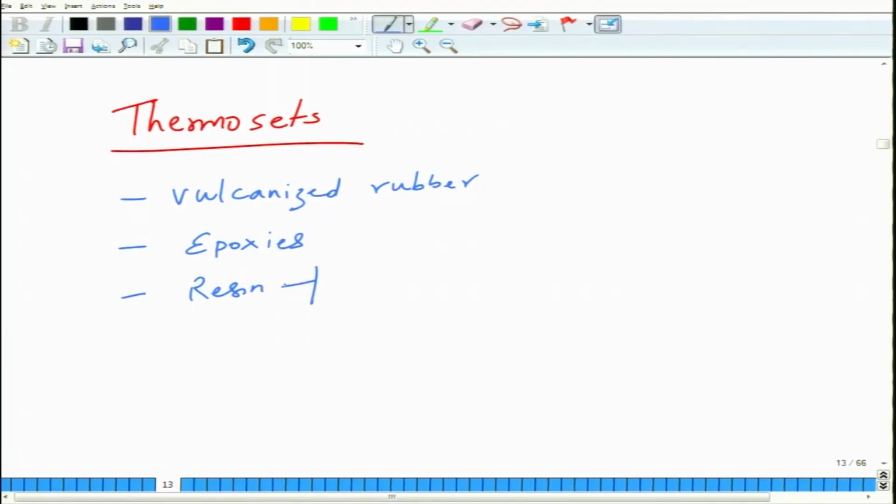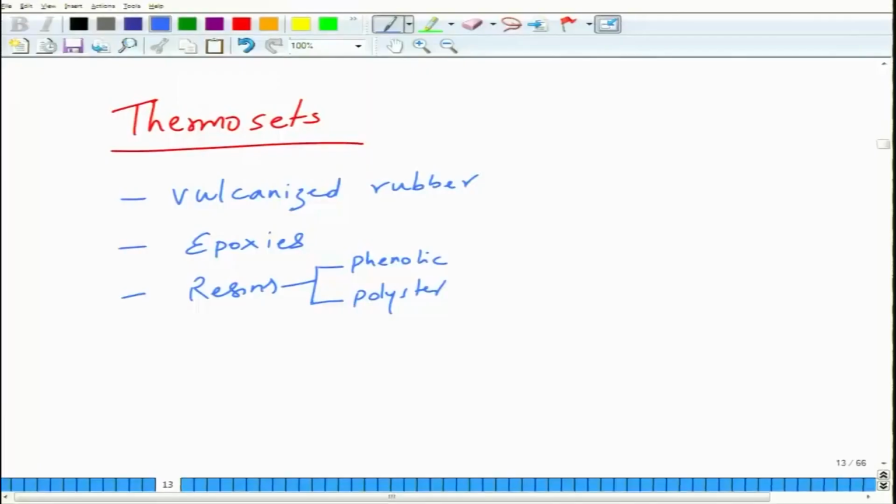Okay. If you are a metallurgist, you might have used the resin to set the sample, right. It is used for metallographic samples, and that resin becomes very hard after curing, and if you heat it up, it just degrades, it does not melt. Okay. Similarly, any epoxy, bakelite is another example. Bakelite is used in a lot of electrical applications. It can withstand high temperature, but it decomposes at high temperature rather than melting, it does not soften.